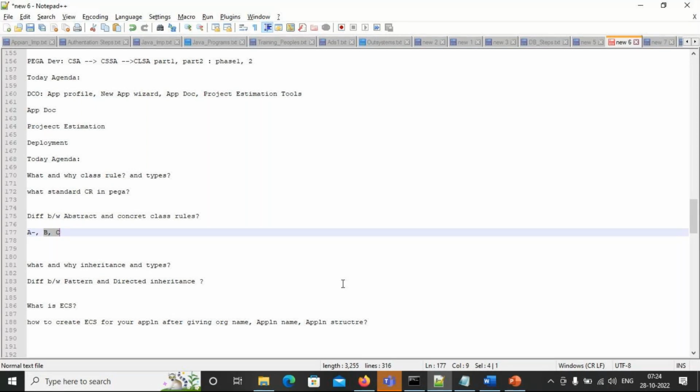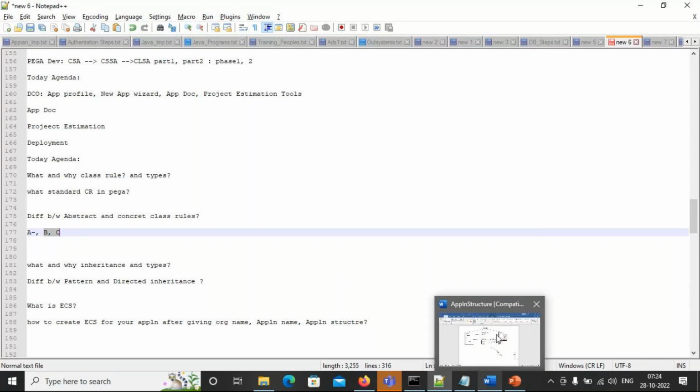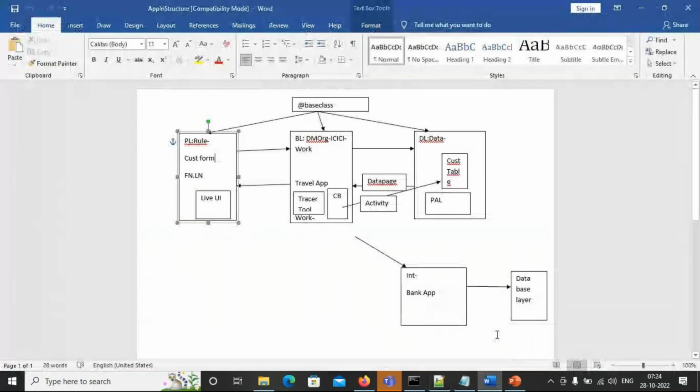How do we remember such a big count? Don't worry, even I don't know. At least a few class rule names you have to remember. Those are according to our structure: presentation layer, business logic layer, database layer, integration layer. Four layers are there. First, we'll talk about a core application, a single application.